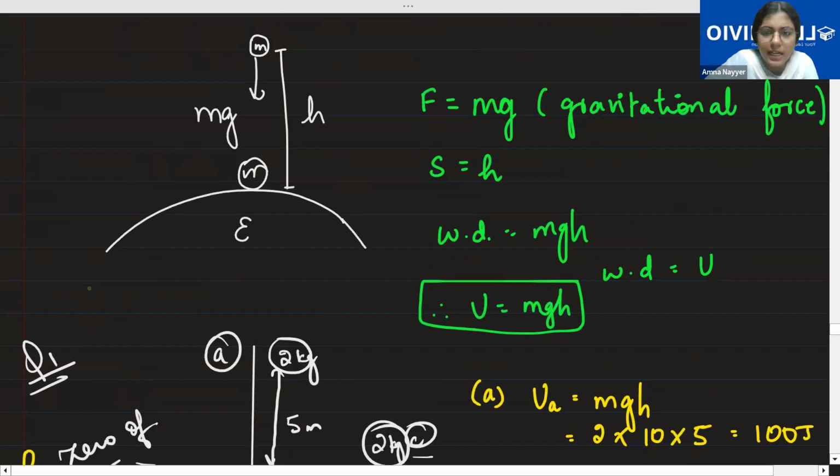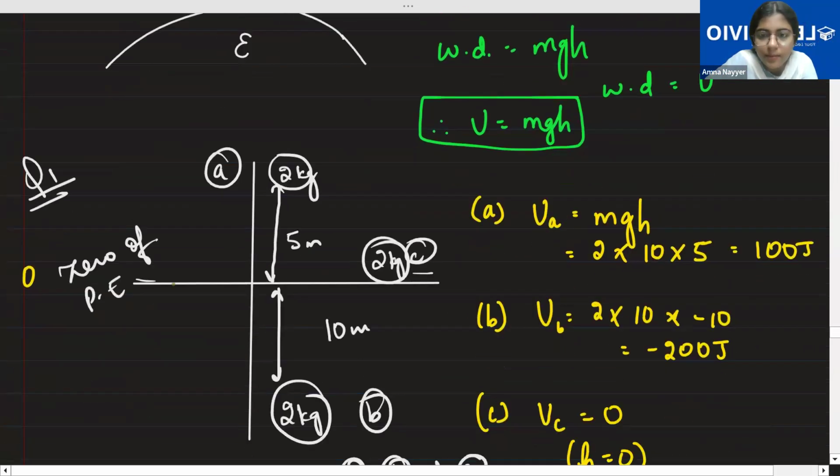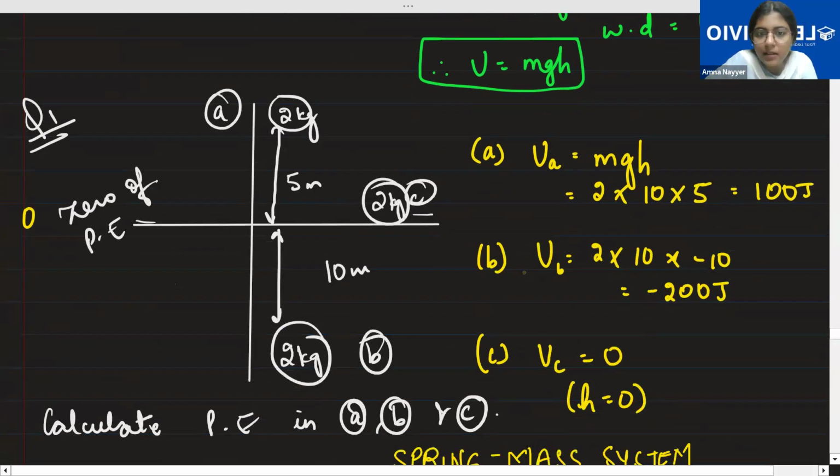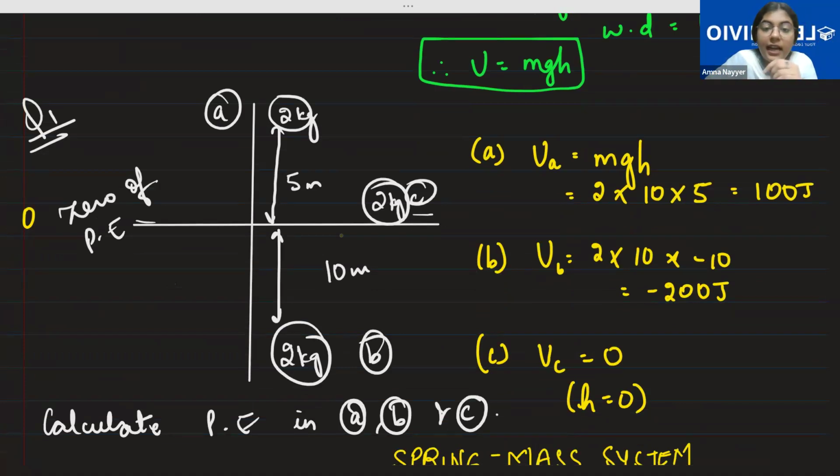There we'll do this topic. Ma'am, in this case gravity is also zero, right? At point C, there's no gravity, right? No, gravitational force is acting. Ma'am, I'm asking about gravity. Gravity is acting at C. See, this is the surface of the earth. The gravitational force is exerted from the center of the earth, so it is pulling the object. That's why it is stable.